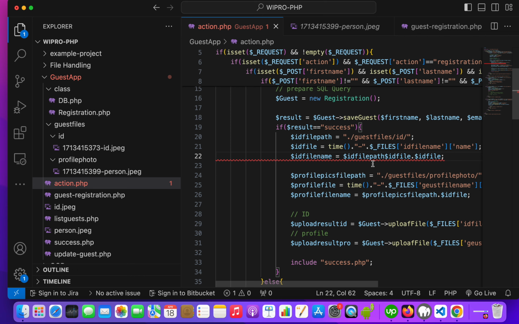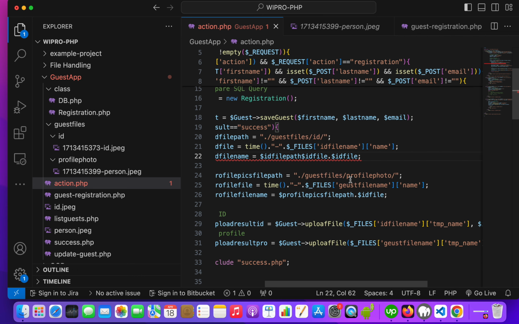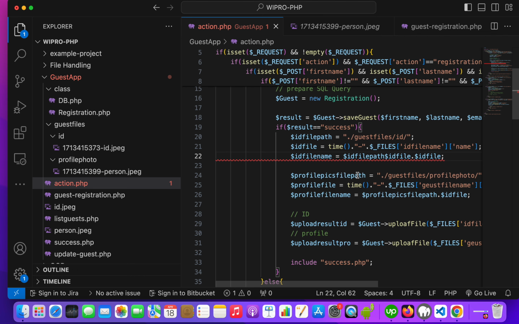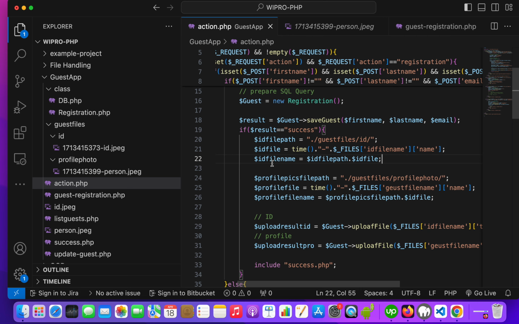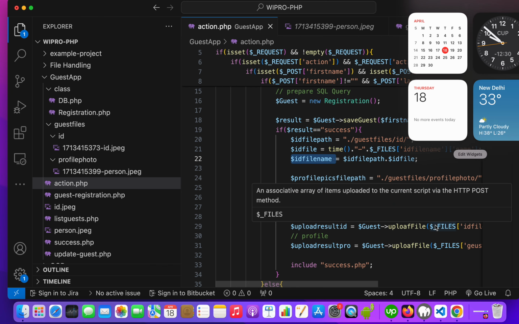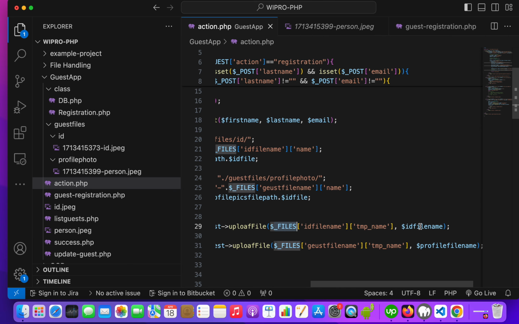What is wrong, guys? Oh, multiple times it's appended, right? Because I need this. Why I need this? So that this will be used here for the destination.